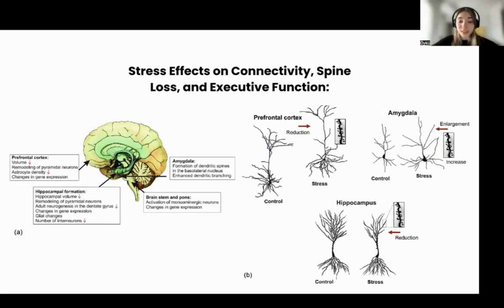With the prefrontal cortex, we see reduction when there is stress, right? You can see with the dendrites, we see reduction. With the amygdala, we see enlargement, and that is the problem, right? The amygdala shouldn't be growing bigger because it takes over the control. It dominates the systems. With the hippocampus, we also see reduction from the control to the stress, and it's also a great explanation of what happens in the brain when there's stress. So feel free to stop and read them as well.